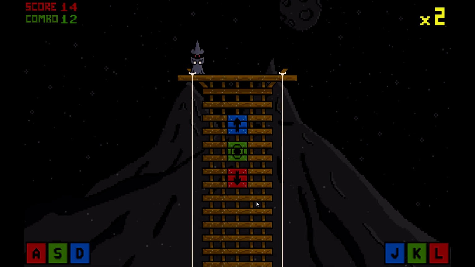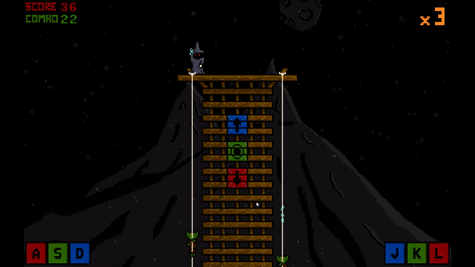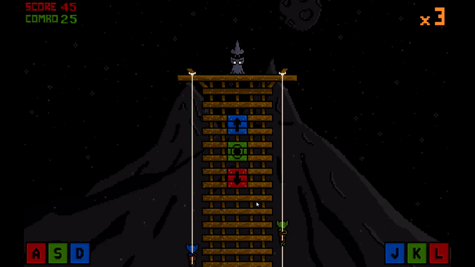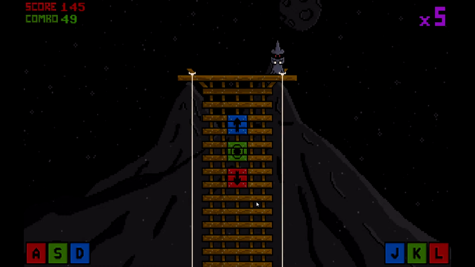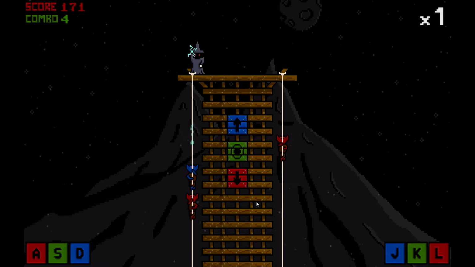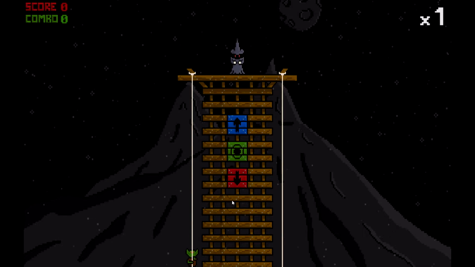Okay, we're getting there. This is where I can get the combos up. Let's try and get 30 from the beginning. Okay, already on 20. Okay, 25. Okay, 30. Okay, we're at the 30 combo. No! No, screwed it up! Nope. Okay.